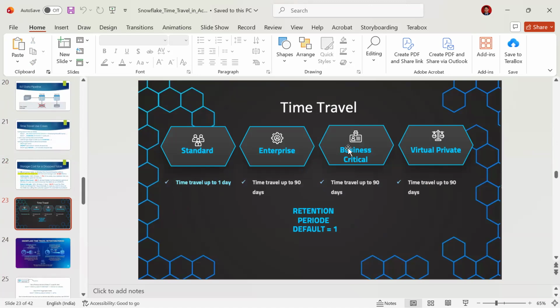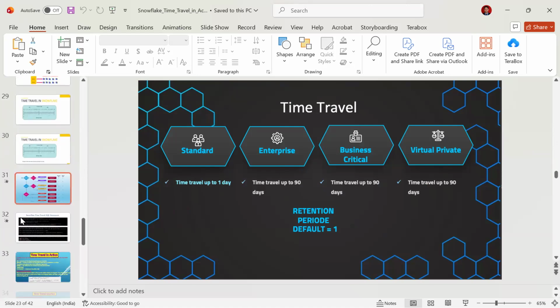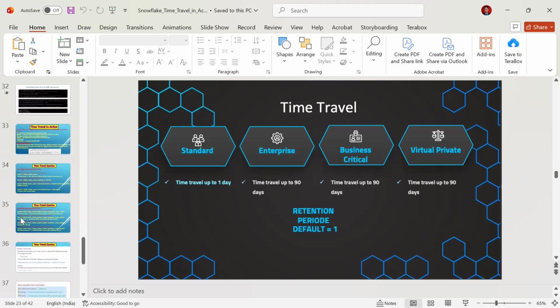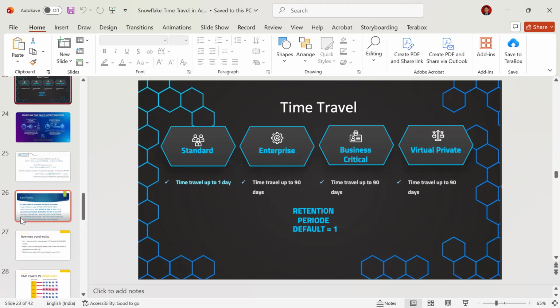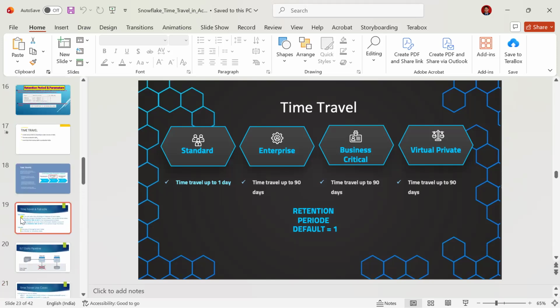But for enterprise, business critical, virtual private, for all these, I can go up to 90 days maximum. I can change it, that is what I'm telling. So we can change the time travel period from 0 to 90 or whatever I want.